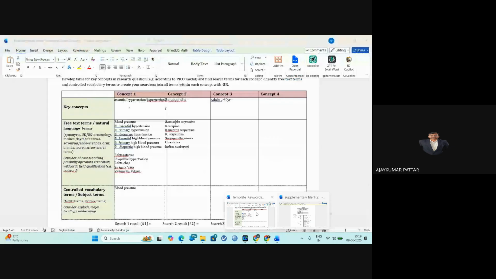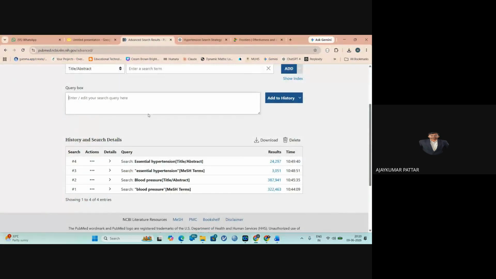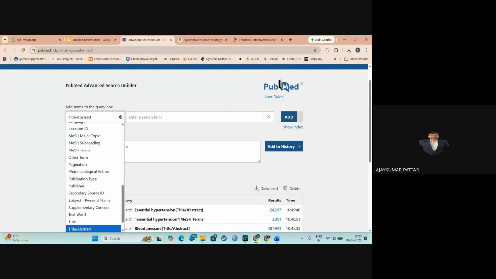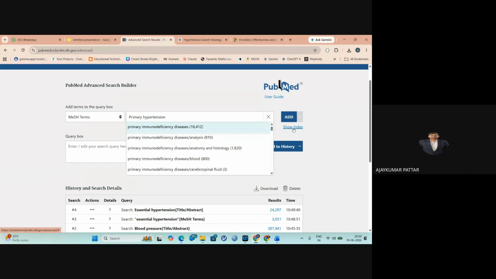The next thing is the primary hypertension word. I will copy paste this, primary hypertension. Once again I will make this MeSH terms. I will click on MeSH terms, copy paste, then click show index.